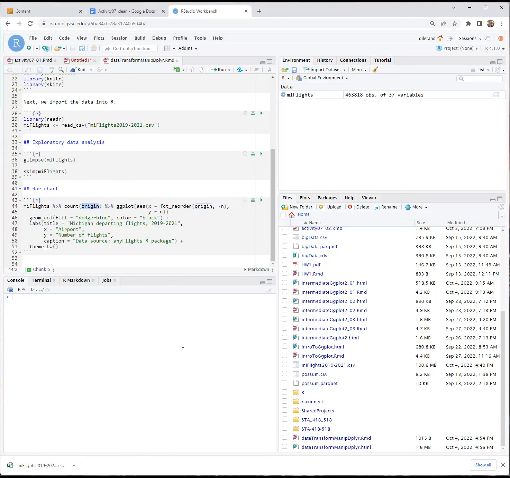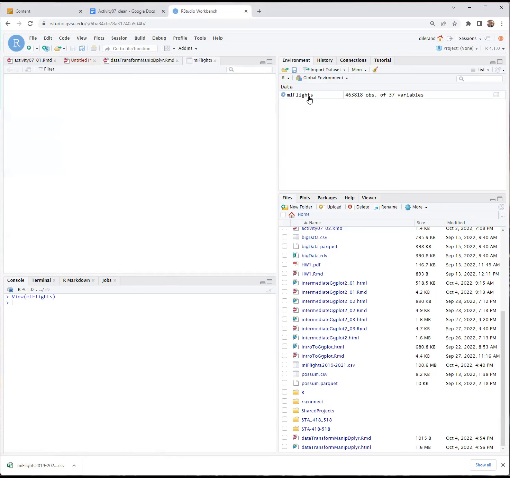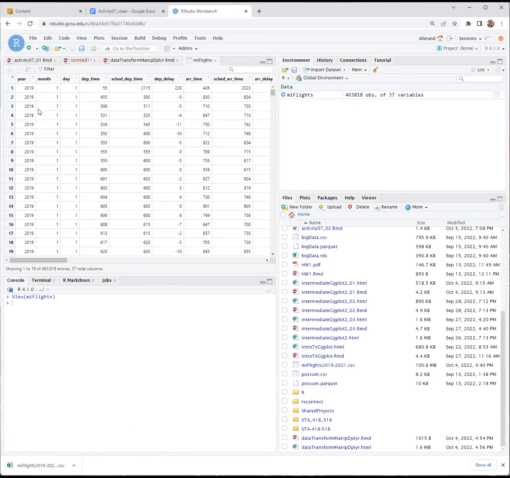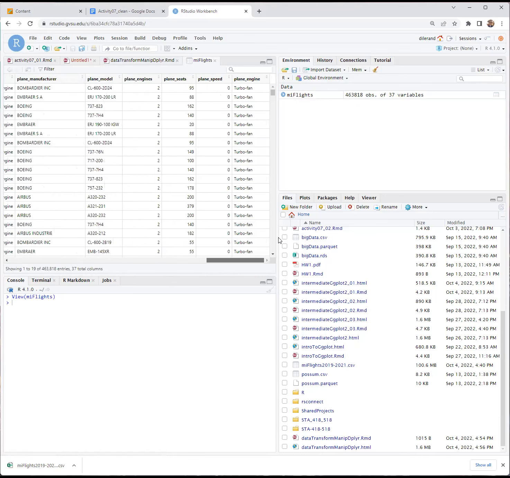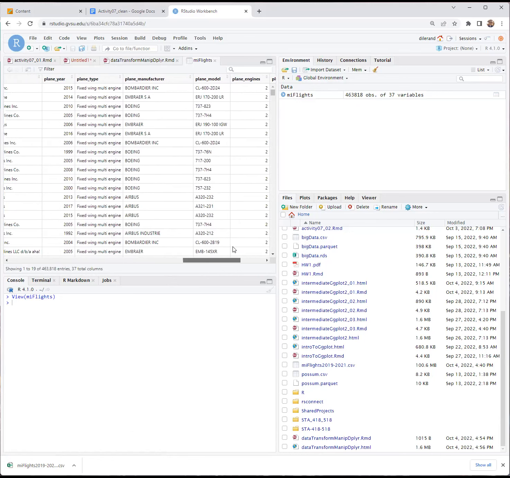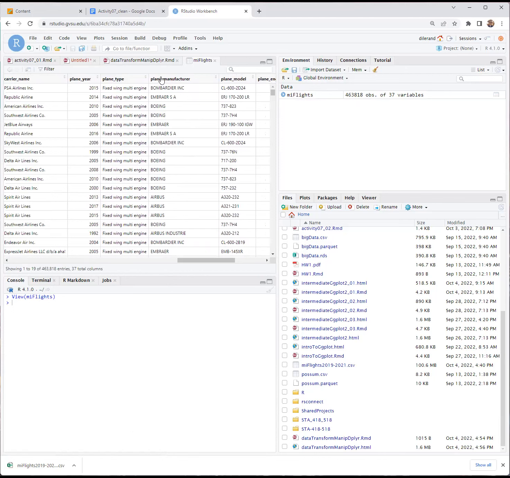If there is a unique flight ID for every single flight in this data set, that would not be a factor. Typically you make factors from something that shows up over and over again, like plane manufacturer. That's another example of a factor, because you have Boeing showing up multiple times, Airbus showing up multiple times.